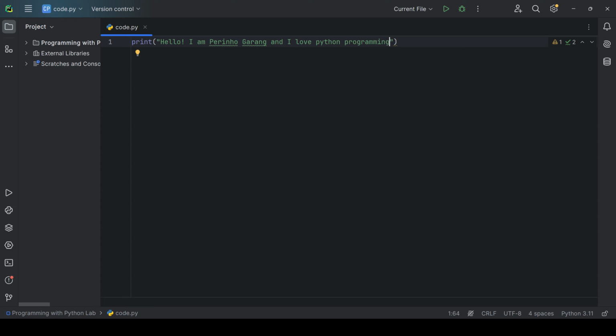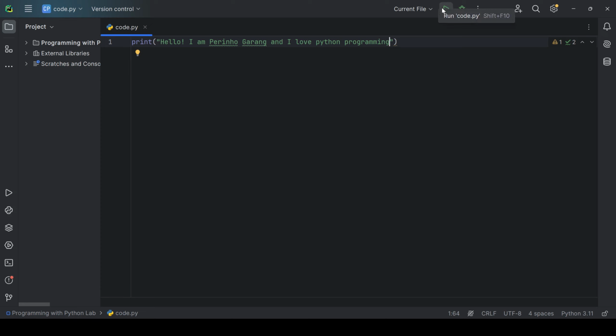Now we are done. That's all. We just have to put the keyword print, the parentheses, quotation marks, and then put our message, or whatever we want to print on the screen, inside the quotation marks.